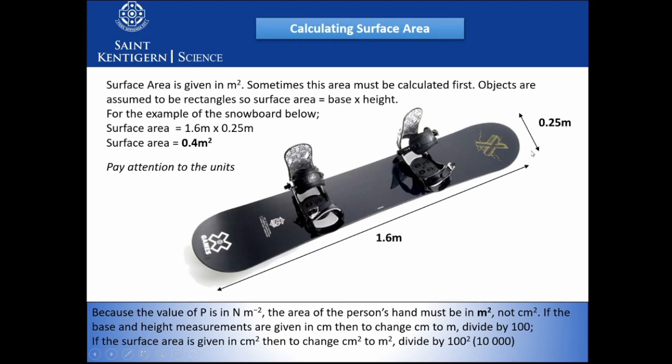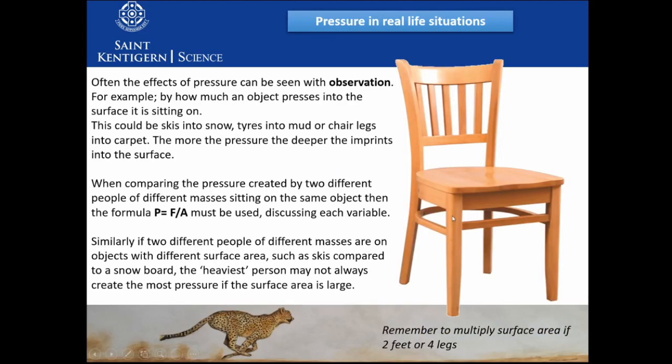We looked at the water skier, the snow skier, the dad and his daughter, and the dad actually sank into the snow less deep than his daughter did, even though his daughter is a lot lighter than he was. The surface area there was 0.4 meters. We also said that when there's more than one foot, or more than one leg, or more than one ski, then you need to multiply those areas. So if it's a skier with two skis, you need to multiply it by 2. If it's a chair with 4 feet, you need to multiply the area by 4.